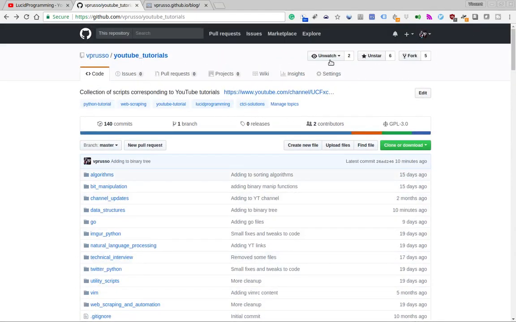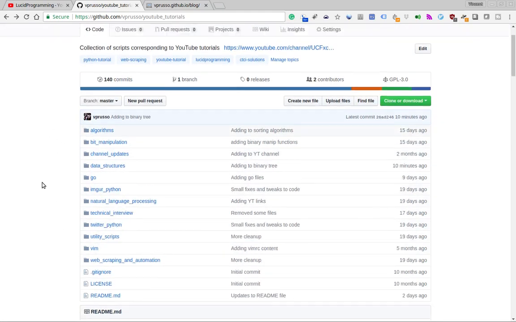If you want, go ahead and give it a star, watch it, or if you want to modify this in any way, if you want to go ahead and improve on the code or even write solutions for other languages, by all means, give the project a fork and just have at it. Do whatever fun things you want to do with the contents that exist up on here already.